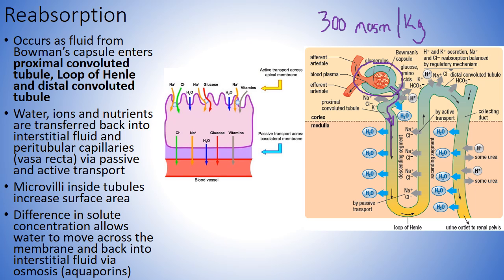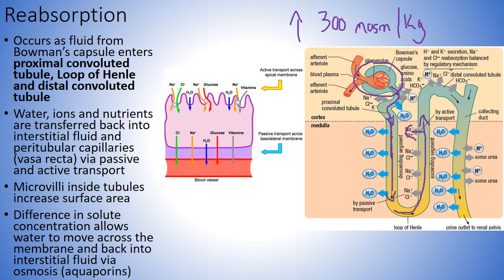We can see that as filtration occurs, the osmolality of that filtrate is right around 300. As it travels down the loop of Henle, we see that it increases. That means that as water is being reabsorbed by the loop of Henle, the osmolality of that filtrate will increase, becoming more hyperosmotic. And as it ascends, we see that more ions, instead of water, will become reabsorbed by the kidney. So that hyperosmotic fluid becomes more hypoosmotic as it travels up the loop of Henle.